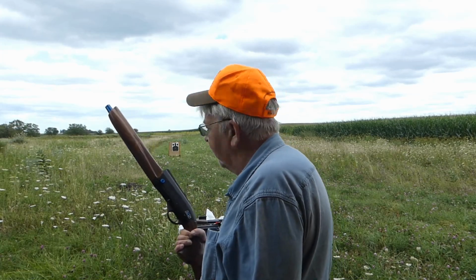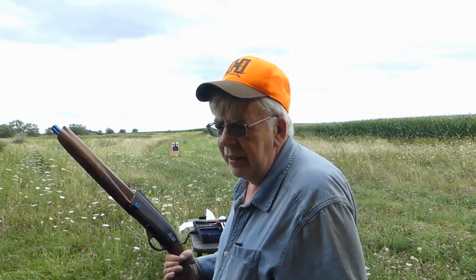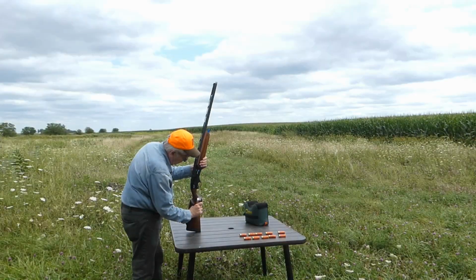For starters, I've got a target set up at 31 yards. So I'm going to print a pattern at 31 yards with the 50-50 rib, and then switch over to the 60-35, so we can both see what the difference is. So let me get it together. It should only take a moment.